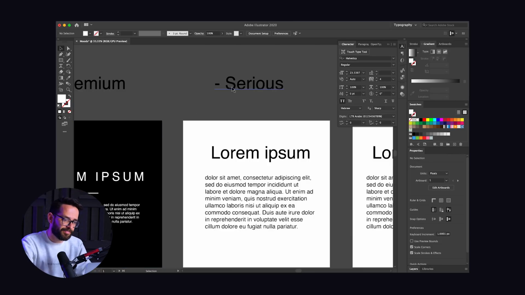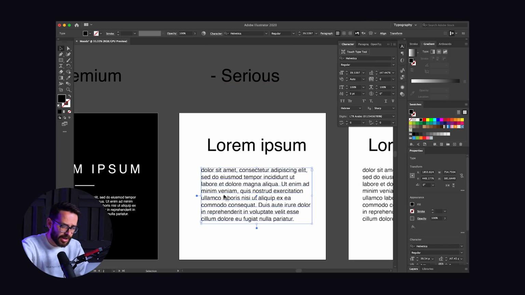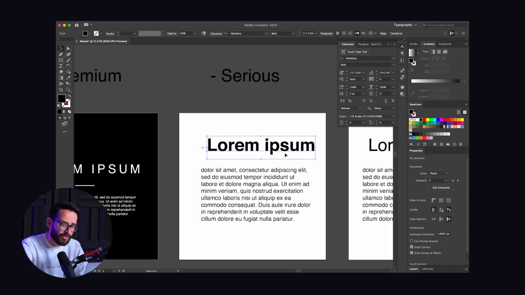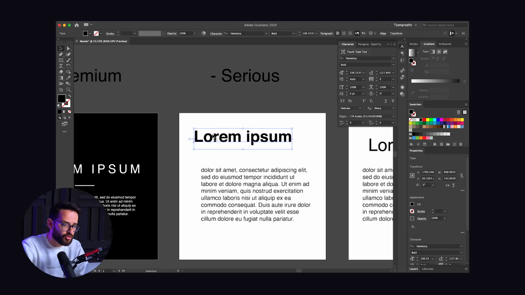Next one is serious. What is serious? We want to look clean. We want to look like business, right? So for serious, I'll probably try to use a bold font, and I'll want to use some kind of a grid. A grid a lot of the time makes us feel secure because there's structure in it. So I want to make sure that there is equal spacing, and I'm going to left align everything and create some kind of a grid, right?